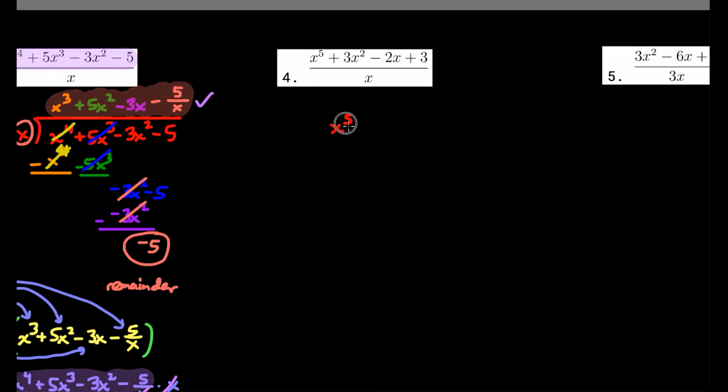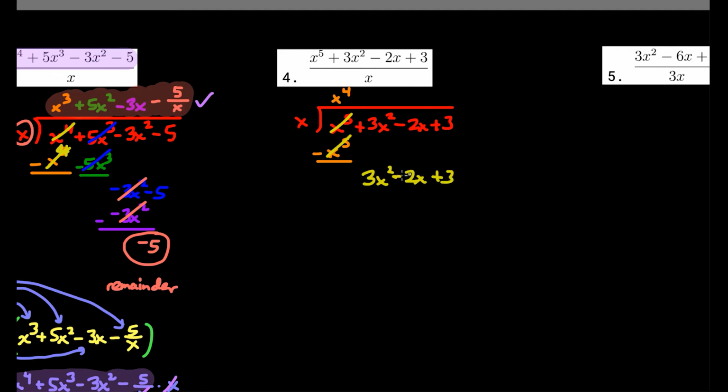All right, this next one's also going to have a remainder, so this will be good practice. So we're going to have x to the fifth plus 3x squared minus 2x plus 3, and we're dividing this by x. So this is going to be x to the fourth. That's x to the fifth, it cancels. Now we're left with 3x squared minus 2x plus 3. So you need to multiply this by 3x up here, and you end up with 3x squared here. This is going to cancel, and it should always cancel, otherwise you picked the wrong number up at the top. And then you have negative 2x plus 3 here.